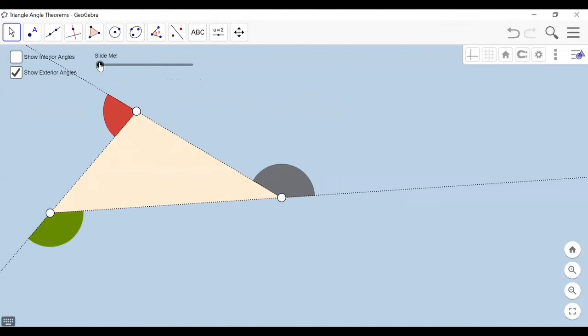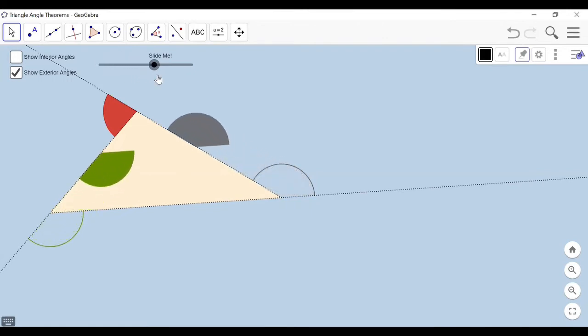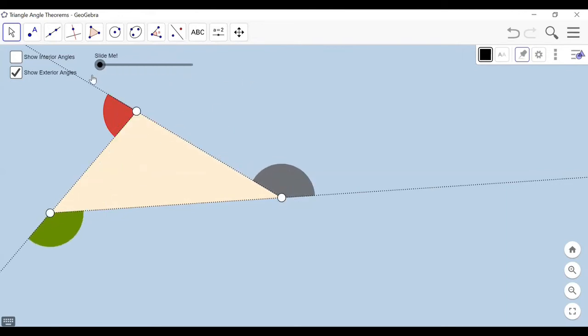So let's observe together what is the change of the angles if I move the angles like this. What will it form? It will form a circle. Am I correct? So we know already, the exterior angles will form a circle. So what is the angle for a circle? 360. So we can conclude that the sum of the exterior angles for the triangle is equal to 360. Okay, so let's see another one.